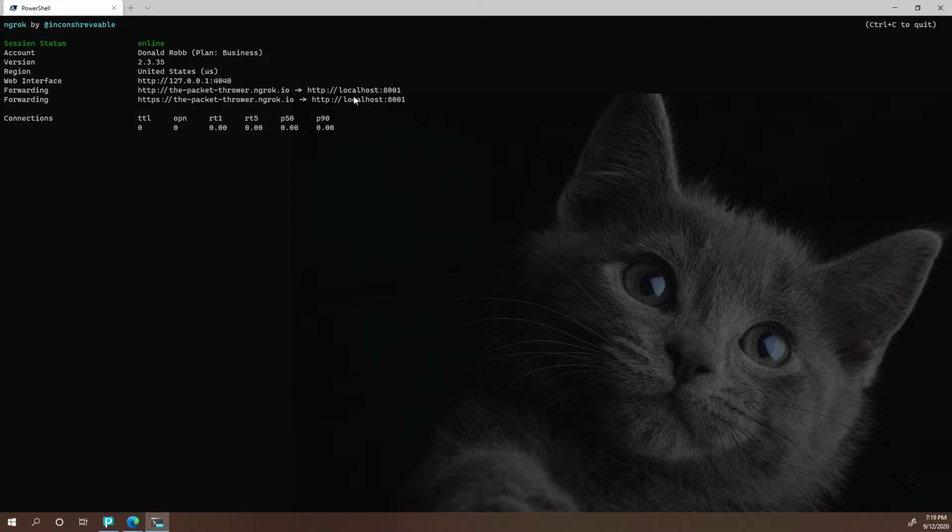Then we have some other details here, like the types of connections. So we can go to this IP address if we want more detailed debugging. And then we can just see some basic things about my plan and such. So we'll have a look at this as we go later on. But for now, what we're going to do is turn our attention over to the WebEx side of the equation.